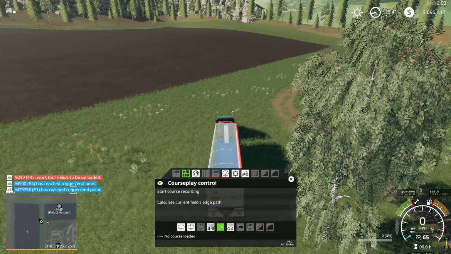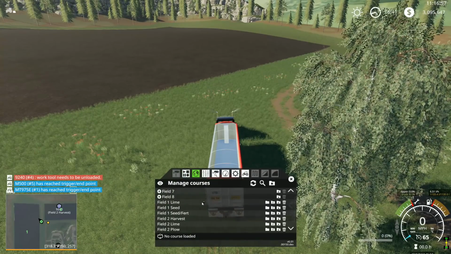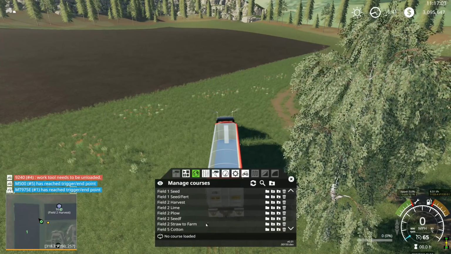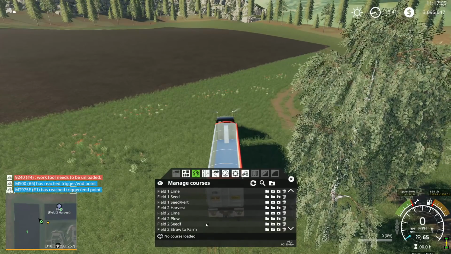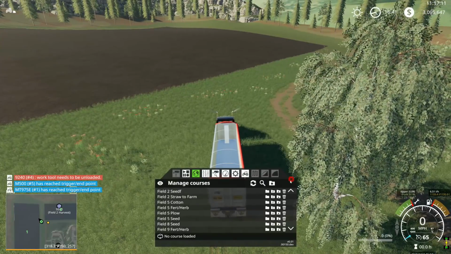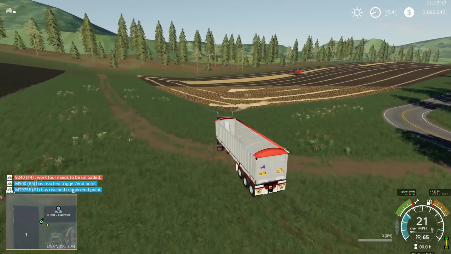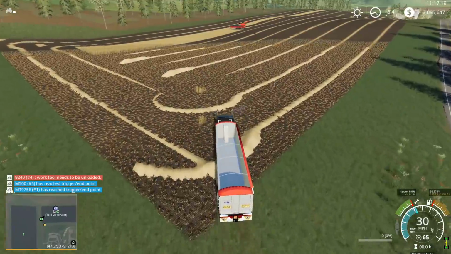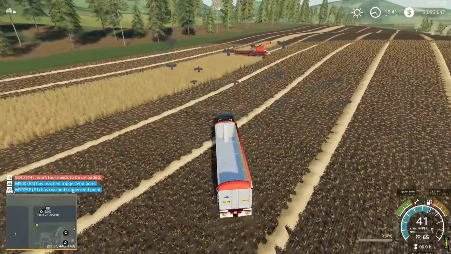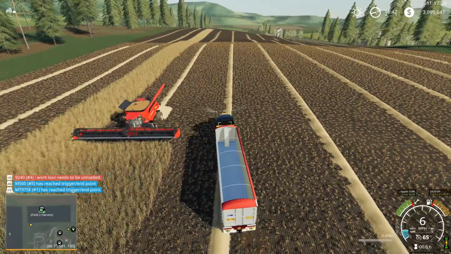And that's field number 2. Let's see if field number 2 has a course. Field number 2, harvest. Field number 2, straw to farm. So it doesn't appear that it does. I'm just going to at this point manually pick it up. Field number 2 is not a very big field, as you can see, that combine filled up and almost finished the field before it did, so I'll just do a manual for now, and I'll worry about doing Course Play route at another date.